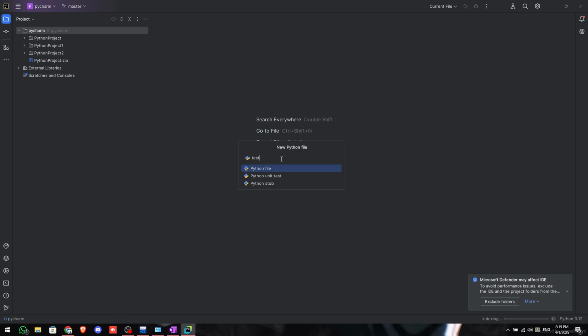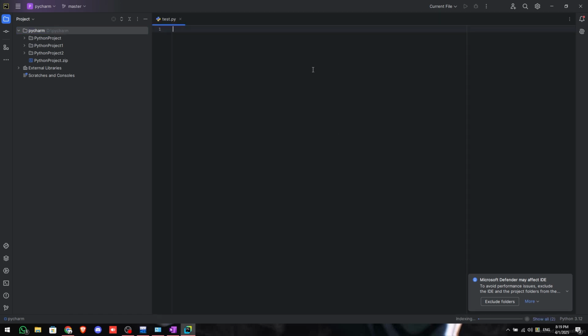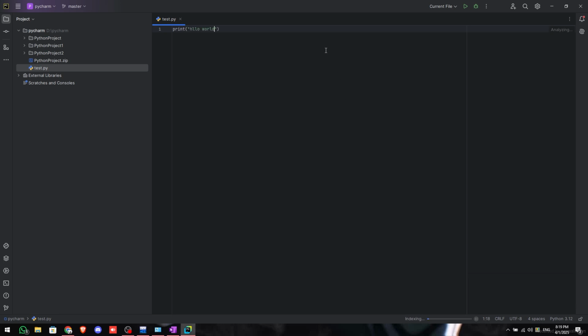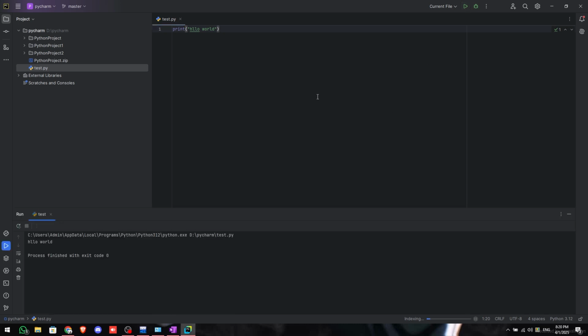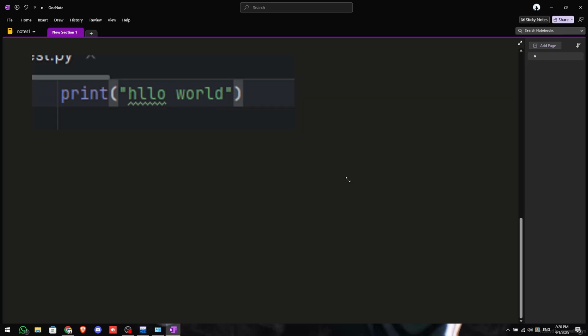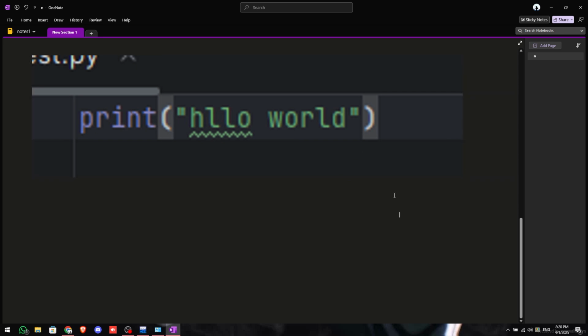Let me name it something like test, typo, and there. Now let's print hello world. If you can see down, it's still indexing. That is the reason it's a bit slow. If you are working with libraries, it's a good thing to wait till everything is indexed. And there, for Python, the entire file itself is like the main function, so you don't really have to explicitly declare anything like the main function. In Python, most things are not strictly declared. And here, similar to the printf function which we use in C, in Python we use the print function.